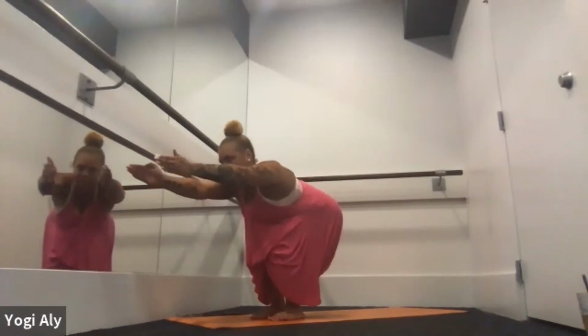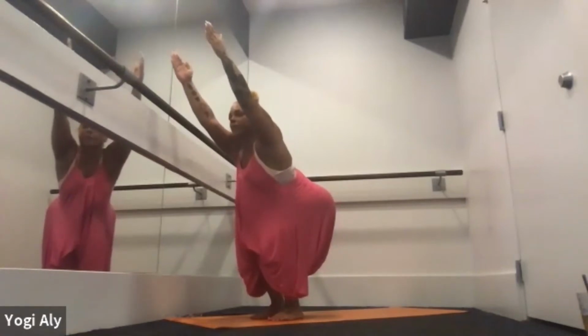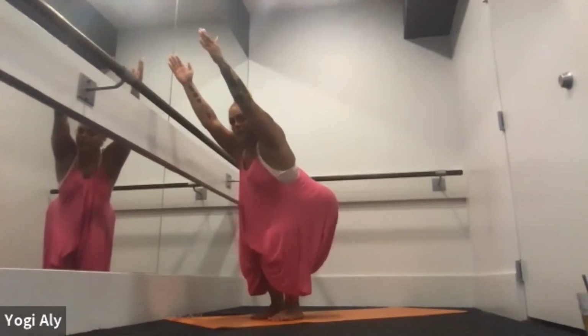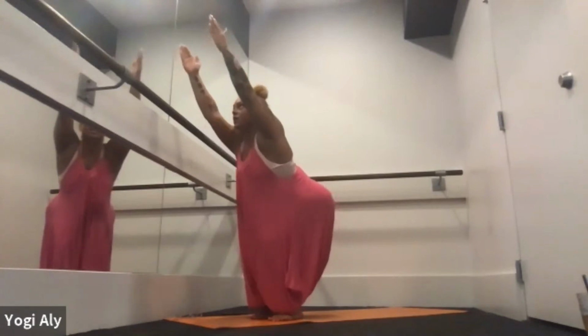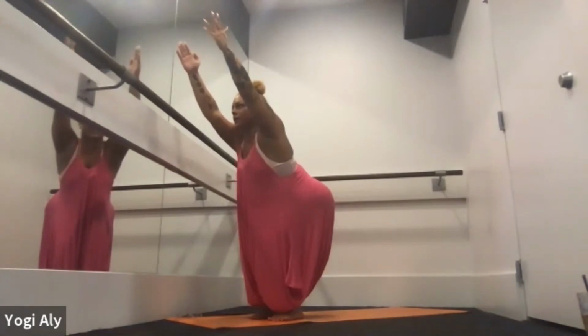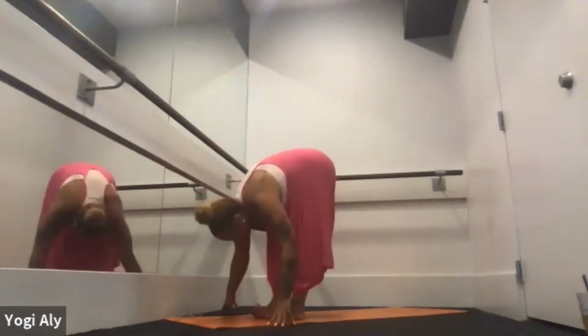And keep that a little more difficult. Bring your arms up, reaching for the top of the wall in front of you, right where the wall meets the ceiling. Keep that tailbone tucked down. Squeeze the thighs in. Lift your chest. One more breath. Exhale, fold.